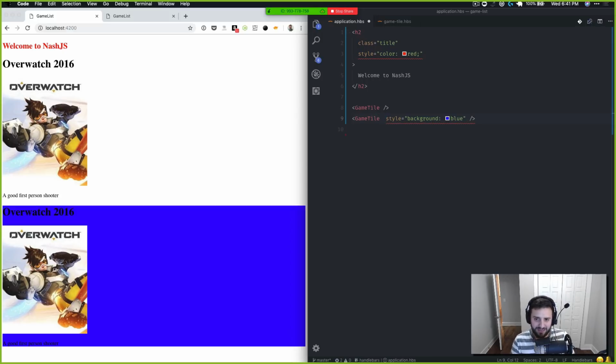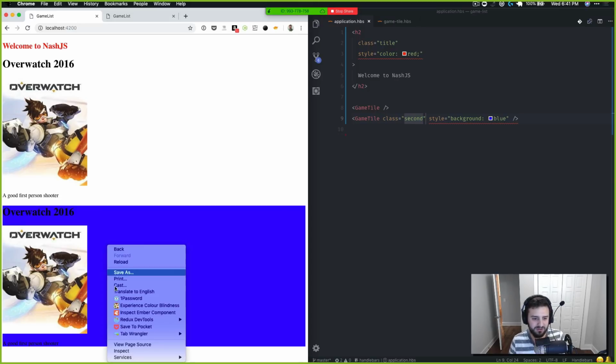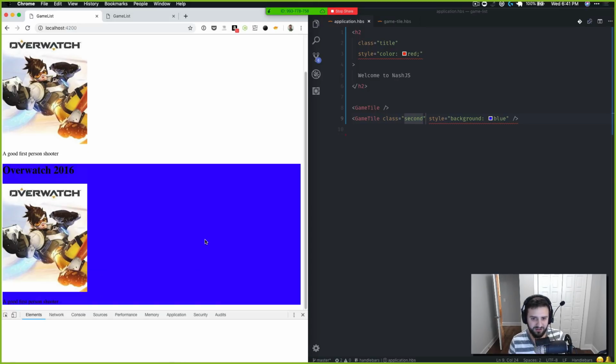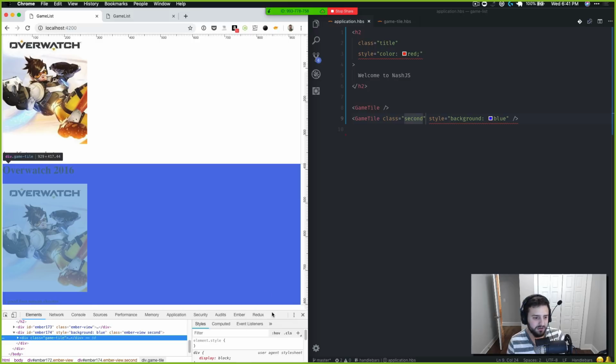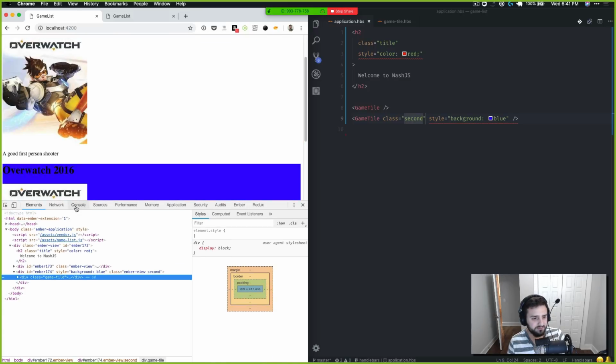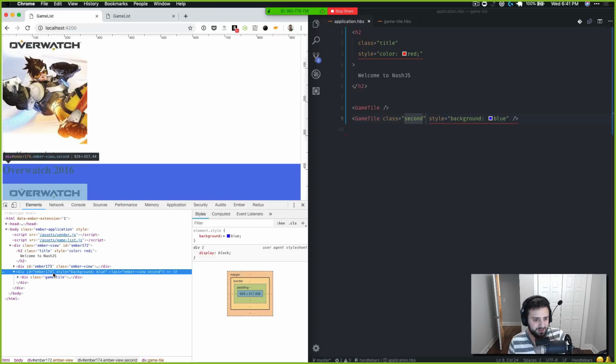We can even add classes as well. And I will show some of the warts that are on Ember right now. There are ways to trim them off, but let's say that we wanted to give this a class of second for styling, or because we had a jQuery plugin in the background. If I go ahead and inspect this element, notice that there's this wrapping div around everything.